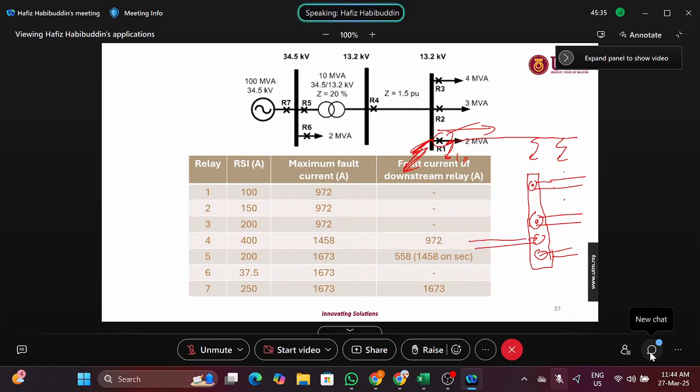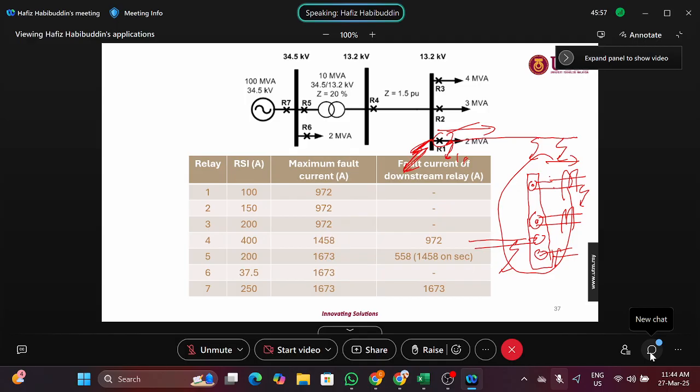So you put your CT here. A fault to the right will be detected; to the left will not be detected. It is looking in that direction. But this is basically just one point, a different side of a connector.